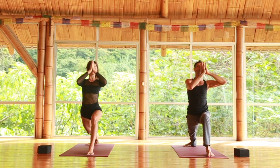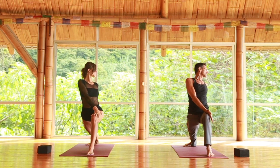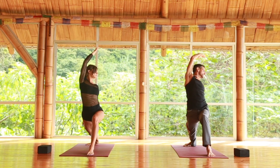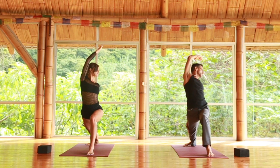Twisting to the left. Optional right arm up and back. Arms back up.